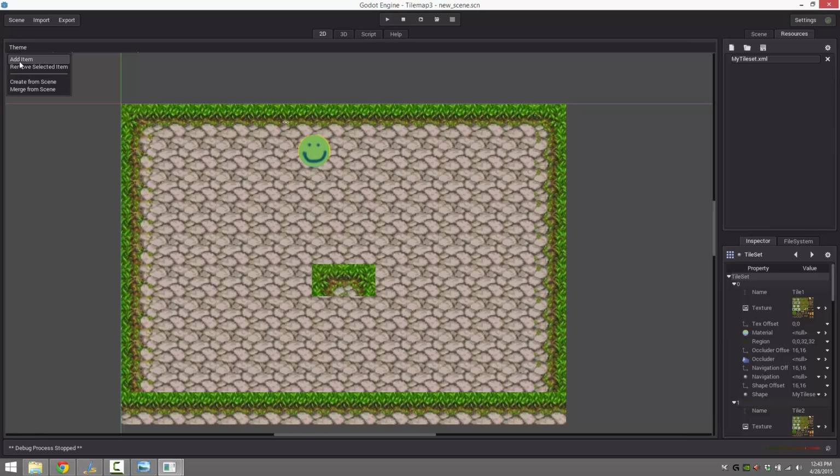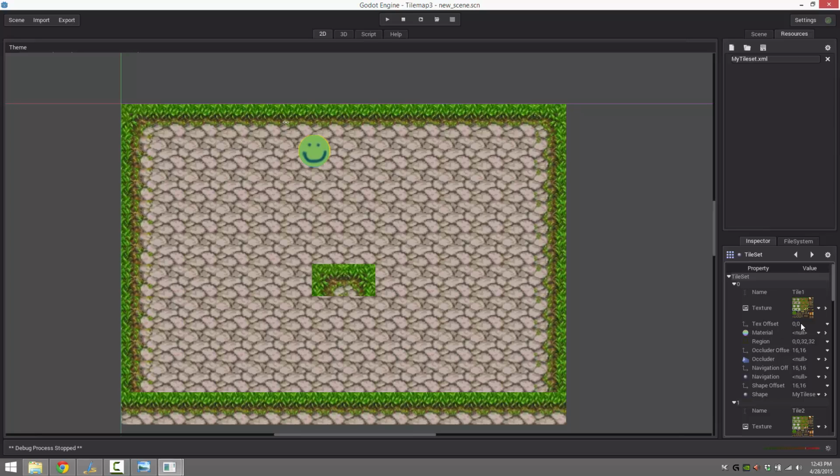And merge back to the scene, create from the scene, etc. So you can create a new tile in your tile set. Now look over here, and this is actually showing you a hierarchy of your tiles. So here's tile 0, which is named tile 1. Okay, a bit confusing. The graphic it uses. So if you wanted to use a different sprite sheet for your source, you could change it here if you wished.